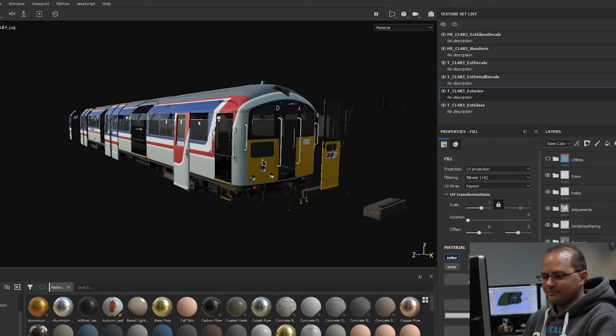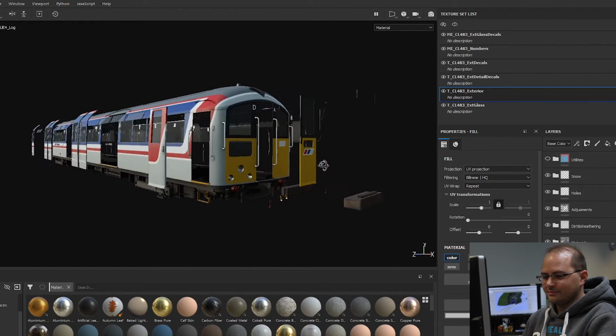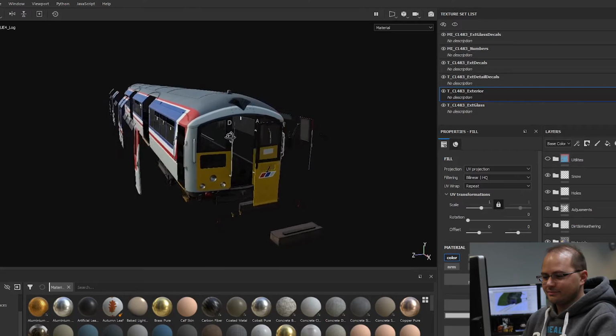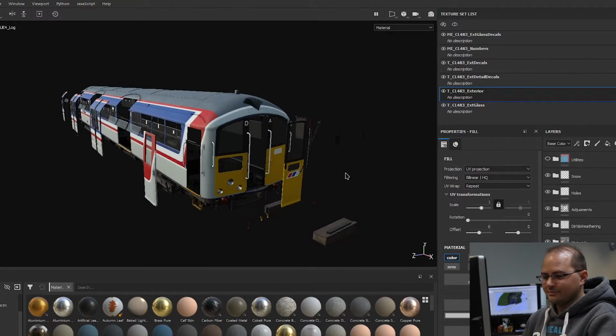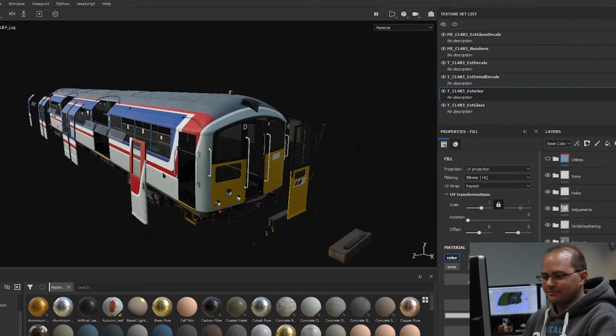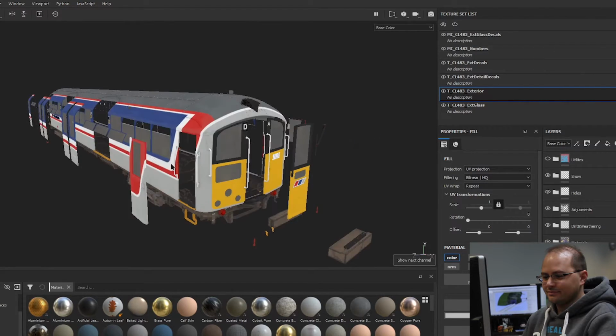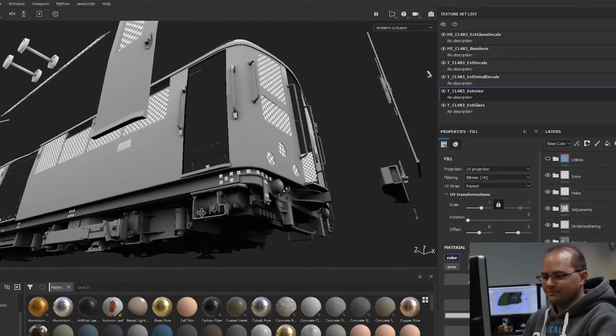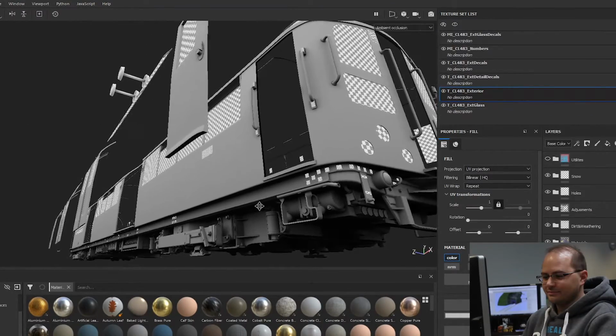So we can utilize the full features of the engine and give you far more realistic materials and quality looking surfaces of the vehicles that we make. This is typically what a train would look like when we bring it into Substance. We normally explode the train up so that we've got all these pieces separated from the main body, and this allows us, when we're creating shadow maps and ambient occlusion maps, which, if I show you here, give us fake shading and fake shadows, to not have odd shadows being placed.